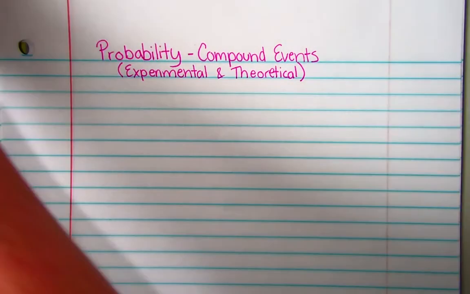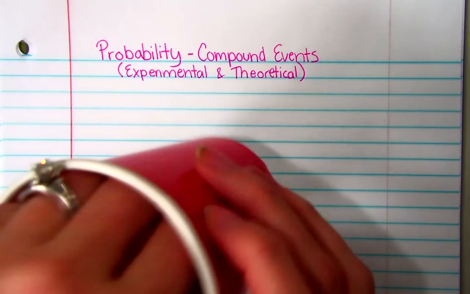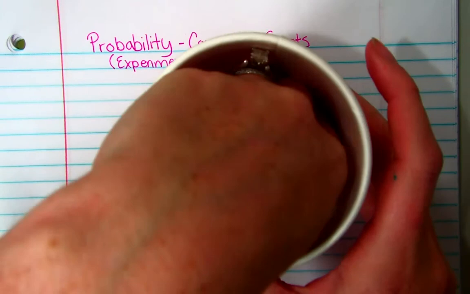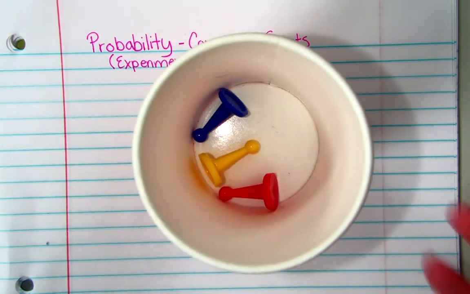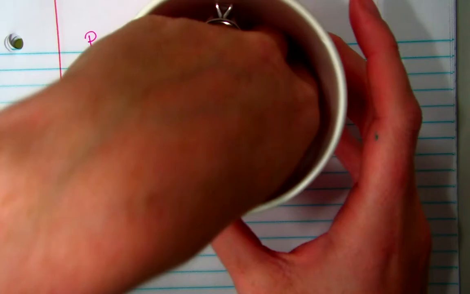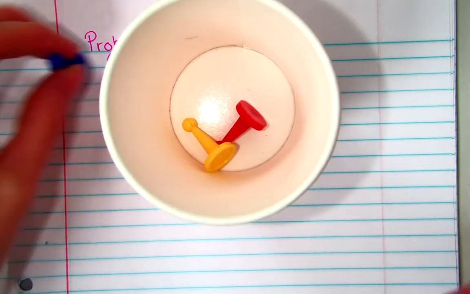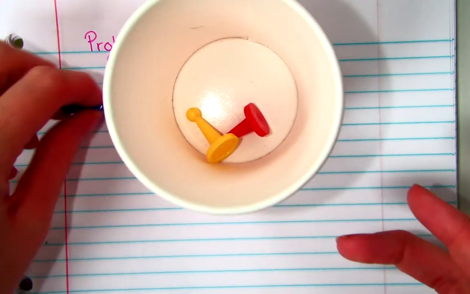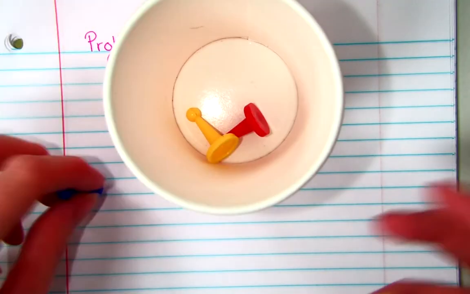Another really common compound event would be the example of when you draw out of a cup. Okay? So I could do one drawing. I might replace it. I do another. That's compound. I might draw a number out or a color out, not replace it, or without replacement, and draw again. Those are compound events. Okay? So there's 2 types of compound events.